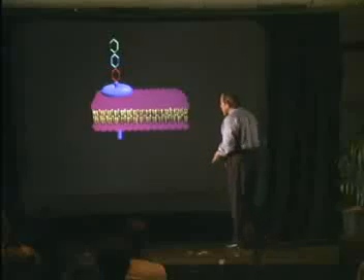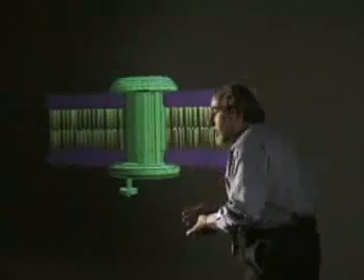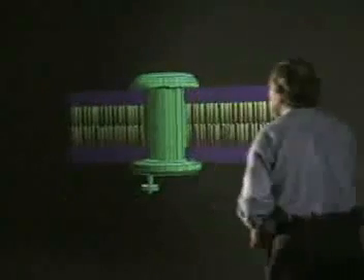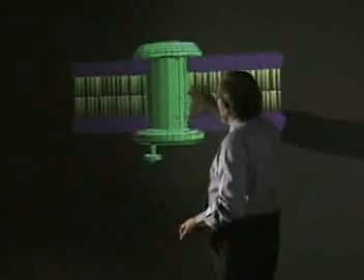Okay? Now the next thing is this. After I receive a signal, I actually have to send a secondary signal into the cell to activate the behavior of the cell. So in this case, I'm going to use a channel, which is like an olive. And what happens is this.